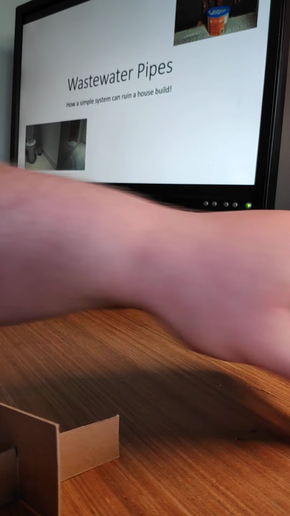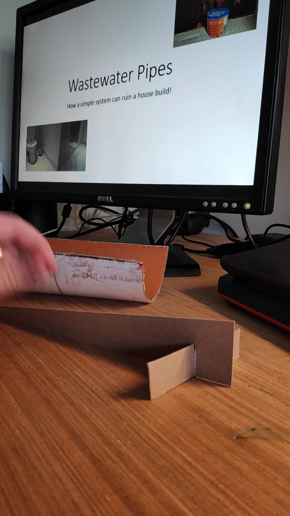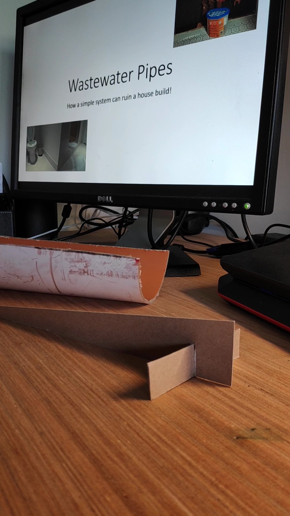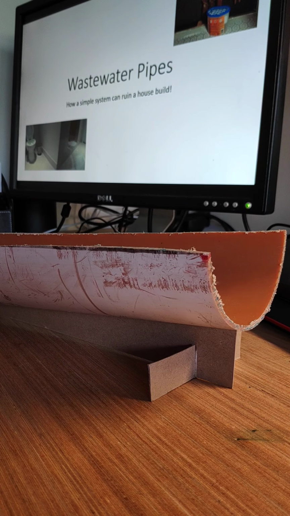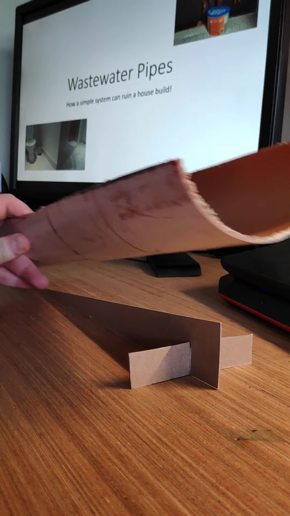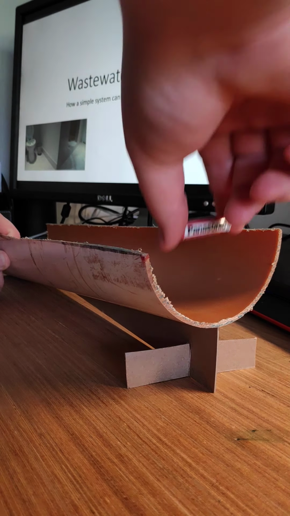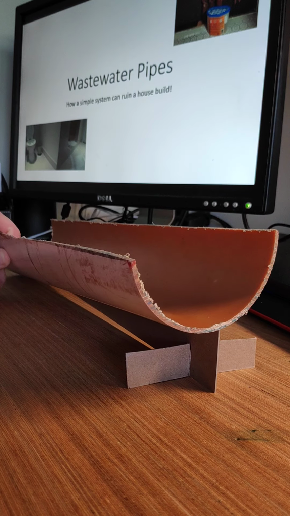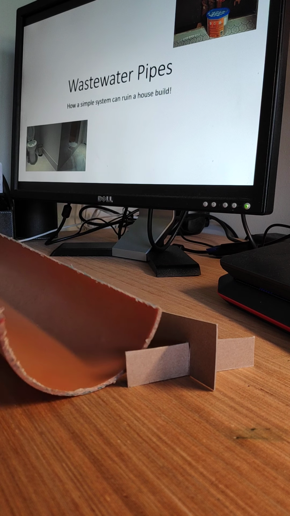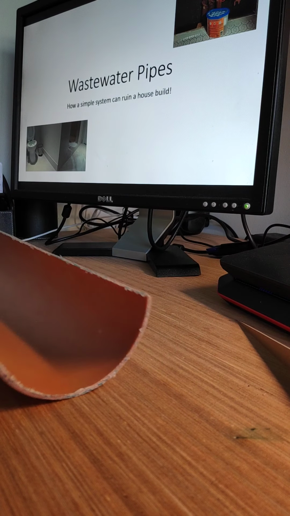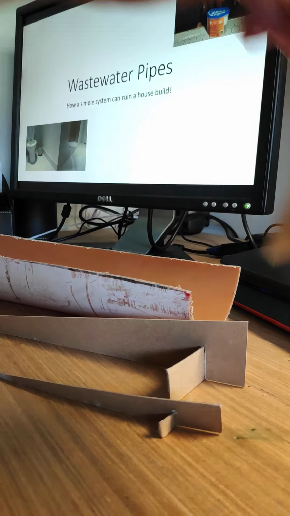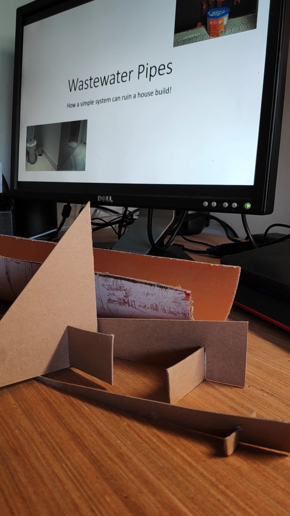You can also play around with different gradients that are more suitable. So you can also use say a 1 in 8 or something, just to represent that for students, so there is a range of gradients, but ideally you go with 1 in 80. So you can experiment with different angles, different types of pipe, different diameters of pipe, to showcase what's there and what's available, and that's the experimentation of it.